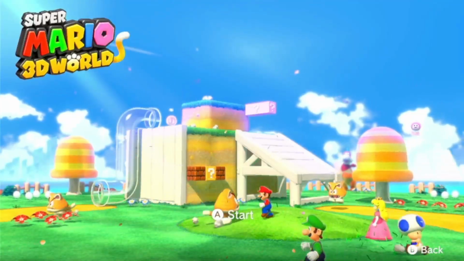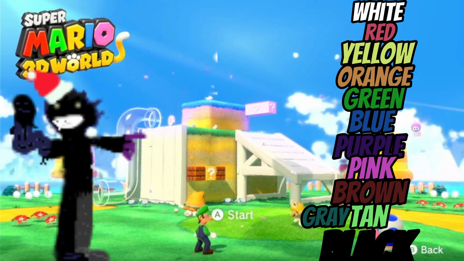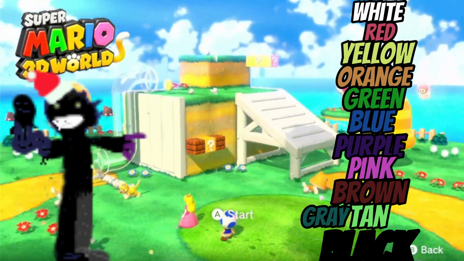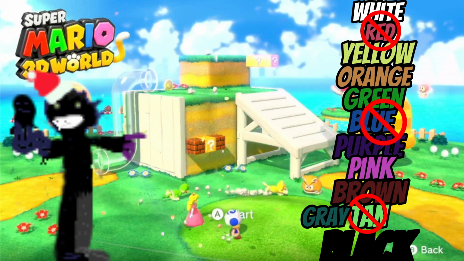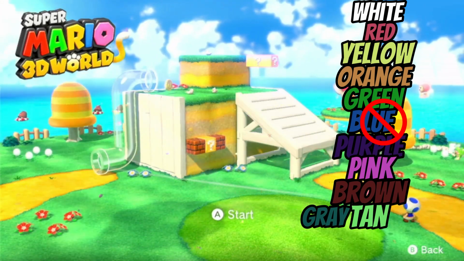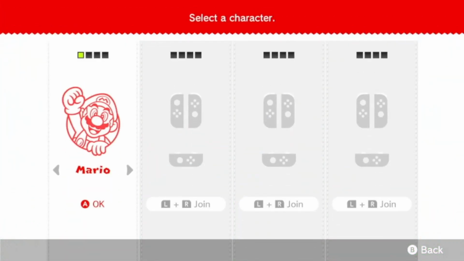So here are the rules, because this challenge might be a bit complicated. You see all these colors on the side of the screen? We have to avoid touching all of them. But once we have to touch one of them, then we will touch it and just remove it from the list. So we're gonna see if there is a color that it's possible to beat the game without touching. Also, when our character touches colors during cutscenes, it does not count.